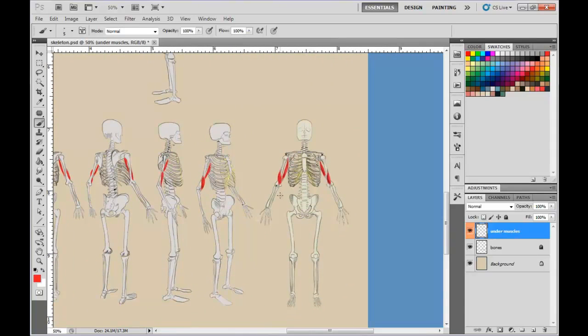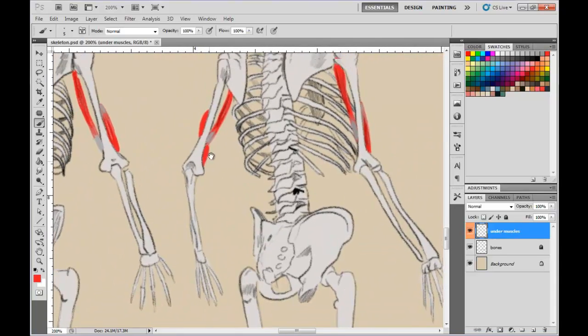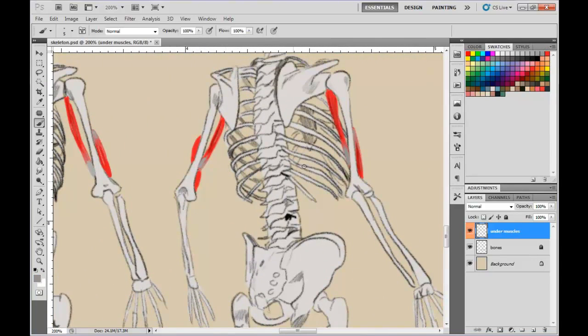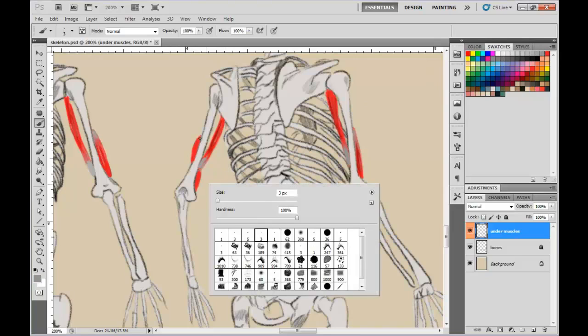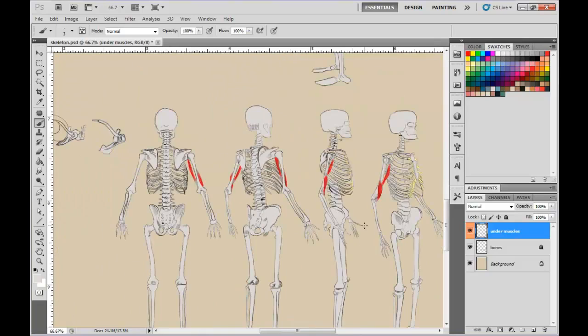So remember, it comes from one side and goes to the opposite side. Because the outer part of the humerus is the same part that the radius is on. But it doesn't connect to the radius, it connects to the ulna. So it has this overlapping, right, this kind of S-curve to it. So then it attaches over here to the ulna. Knowing that about the muscle is important. Right, just draw a view like that. So that's how it looked from the inside back point of view.